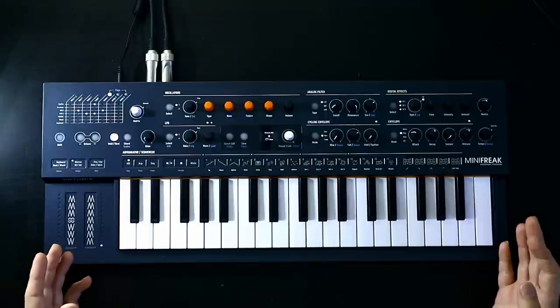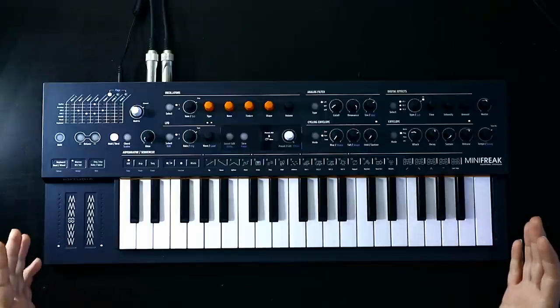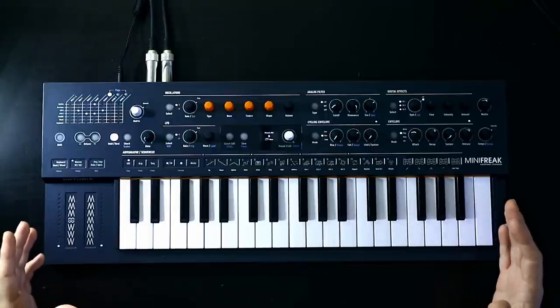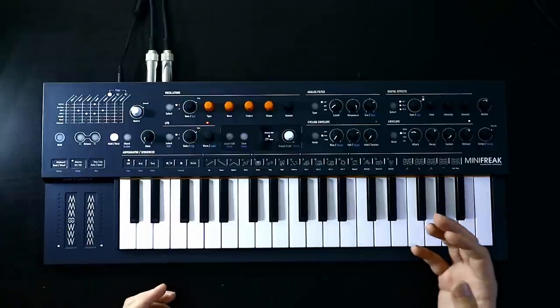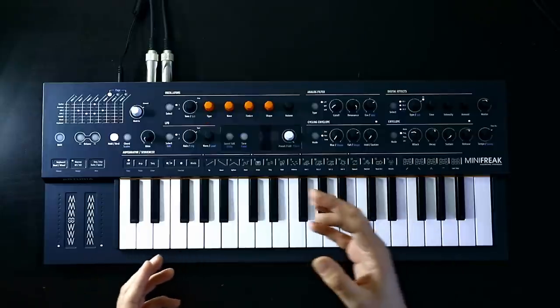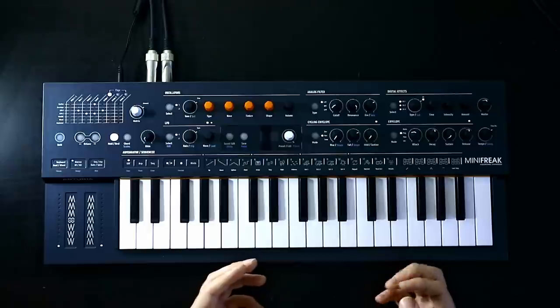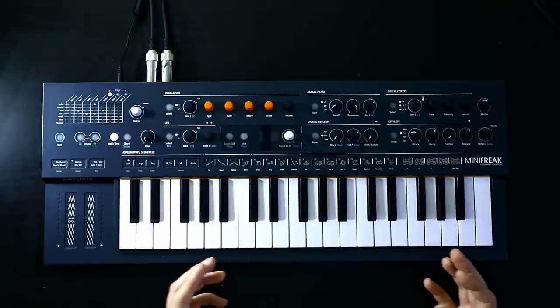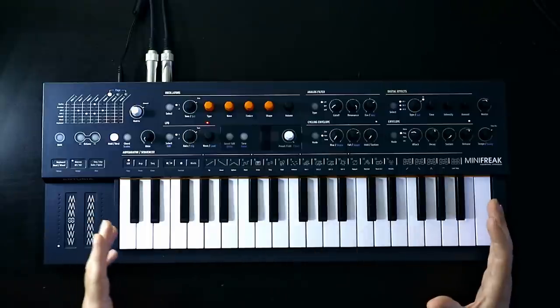I don't know whether this is going to be a synth that is for everyone. It can do really big classic sounds, but it really likes to be made to do weird stuff, interesting stuff, misuse of its features to do interesting things. And that's hopefully what I will show off.